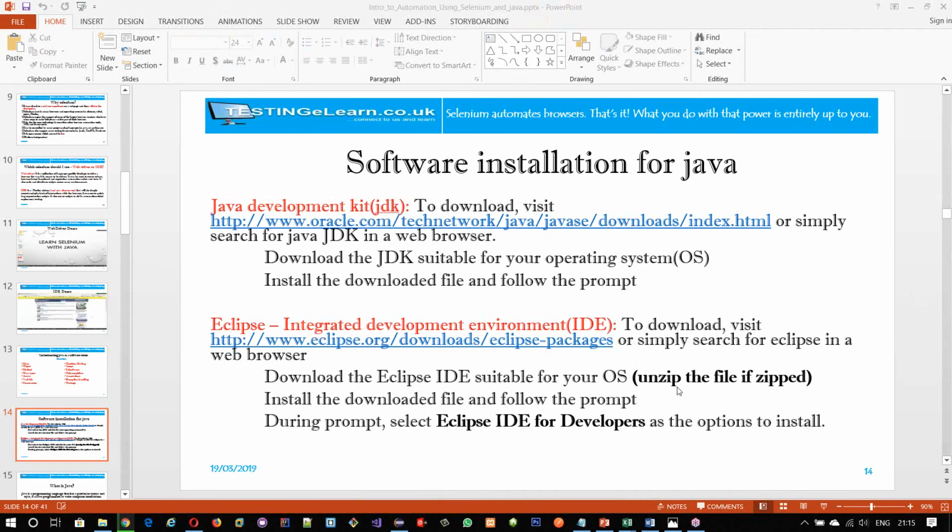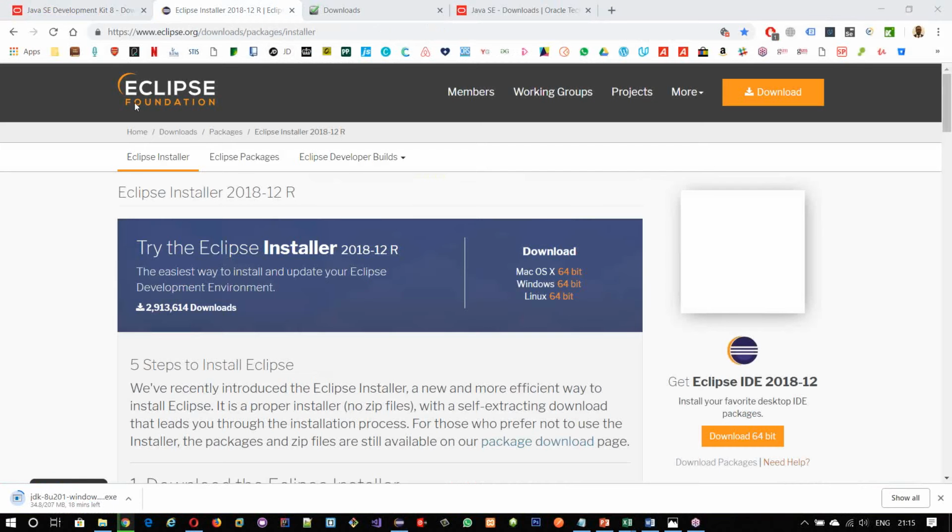For the Eclipse, don't worry, you can download the latest version. You can go to your browser, if it's Google or Mozilla, whatever you use, and type in Eclipse, or simply copy this link that you're going to get from this package, or use the link that I have here. The easiest one now is even the Eclipse installer. I will find a way to send it to you in detail, or I can just send it to the entire audience now. This is the link to the Eclipse. All of you have received it.